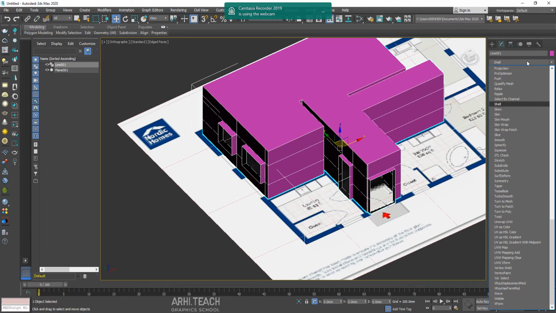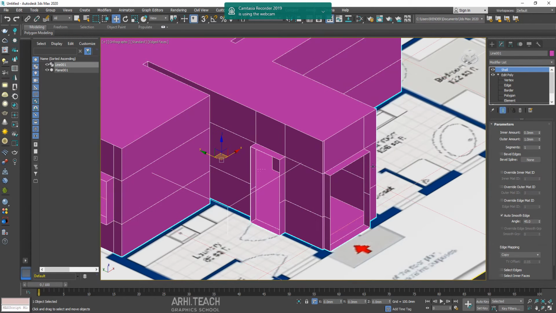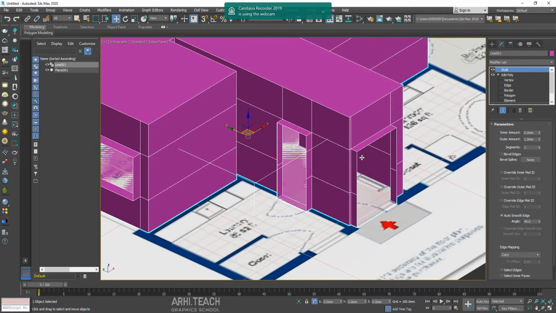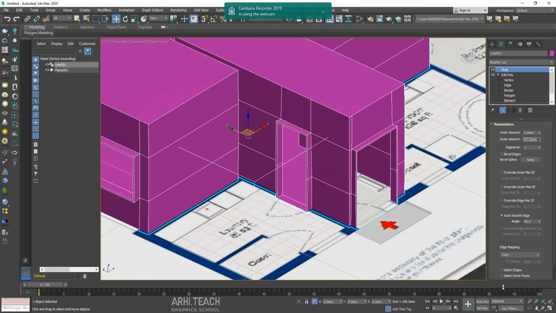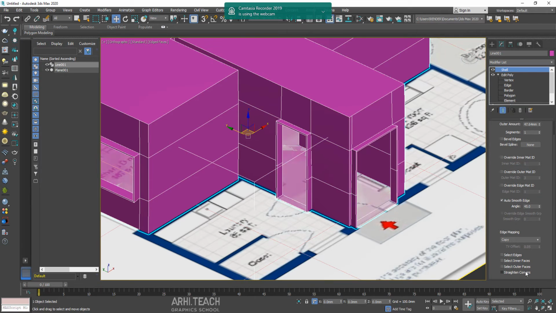Let's apply shell. Just a little bit of shell. We need this so that light doesn't flow through thin geometry. The same thing we do with Corona Render. So let's make a little thickening. Let's make it visible. Even a millimeter will be enough there.